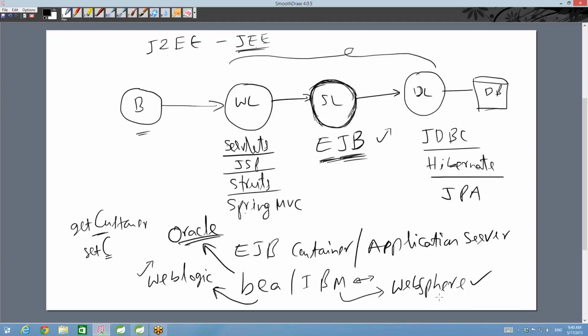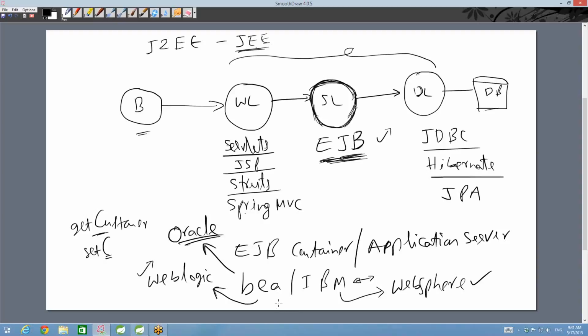Okay? So that's about EJB and EJB containers and a little bit of history there. But they made it so complicated that developers hated it. It does all of these things that I told you. It does automatic transactions, automatic security, and scales your application without you having to write a line of code.